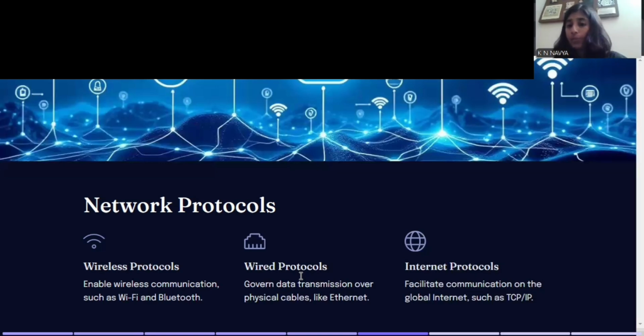Then we have the internet protocol, which facilitates communication on the global internet, such as TCP and IP. As we all know how useful the internet is, you can literally talk to people from different countries and different places. We can have conferences. During COVID, we faced such a huge problem because of the lockdown. At that time, the internet was the thing which saved us.